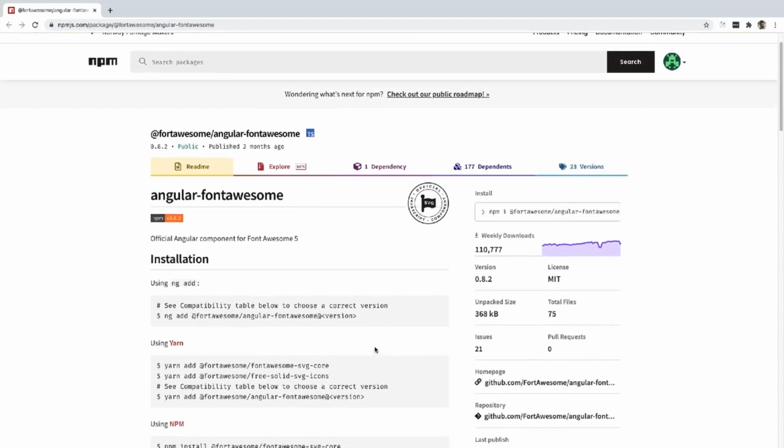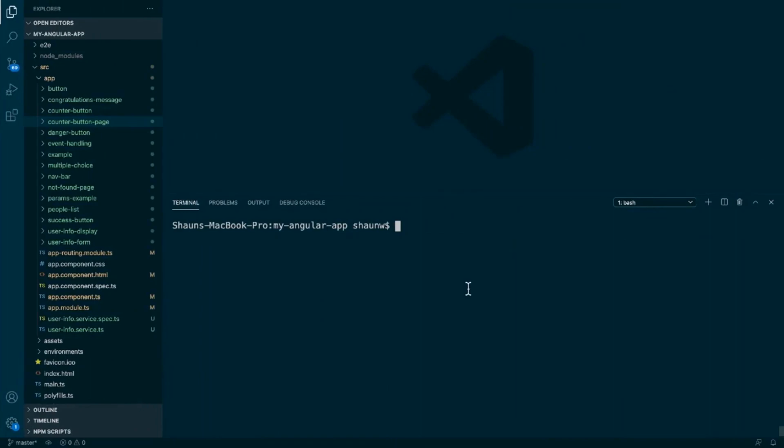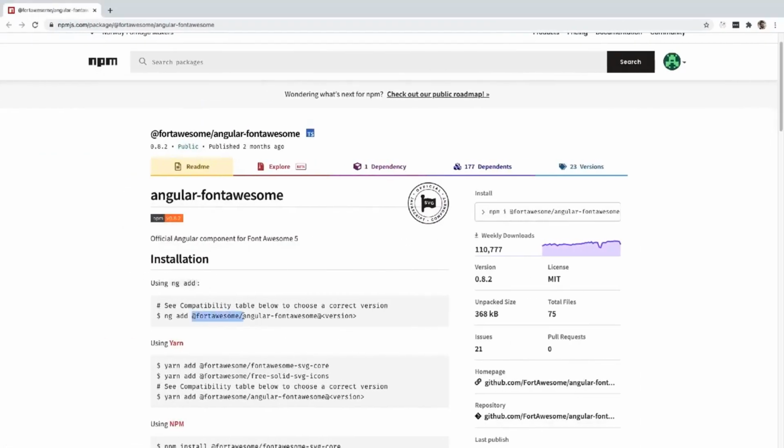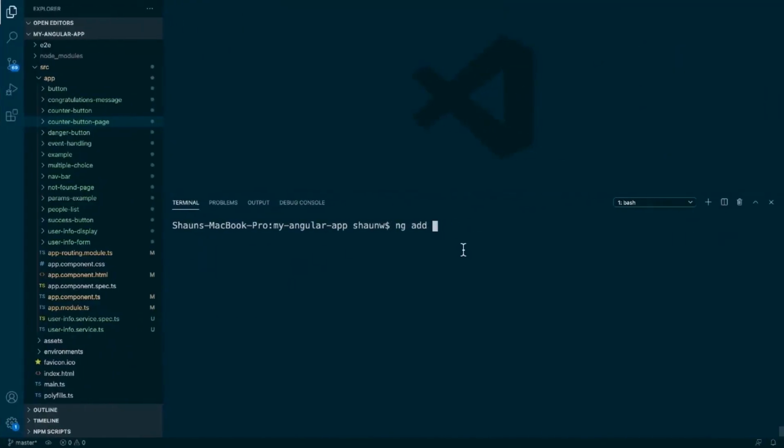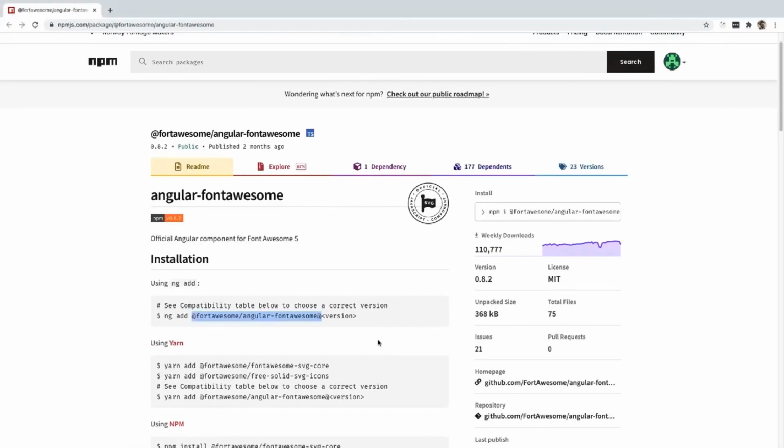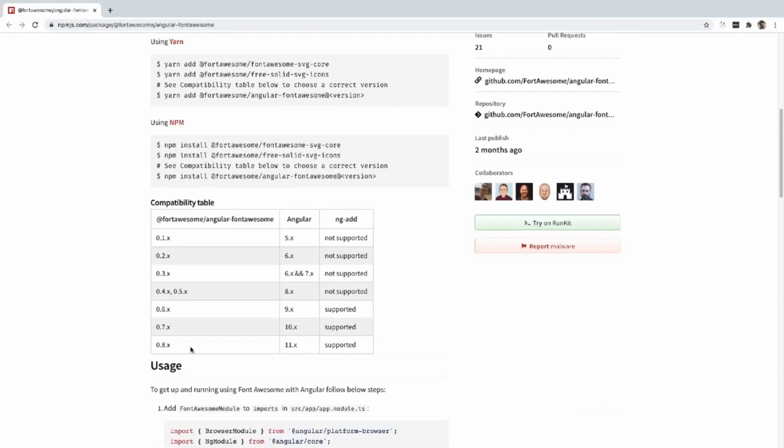Okay, so the way we're going to add this to our project is by typing ng add, and then the name of the package, which is @fortawesome/angular-fontawesome@version, and we're going to have to figure out the right version here from the version of Angular we're using, right?